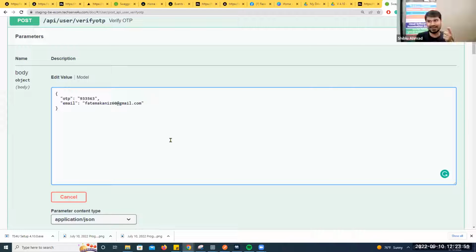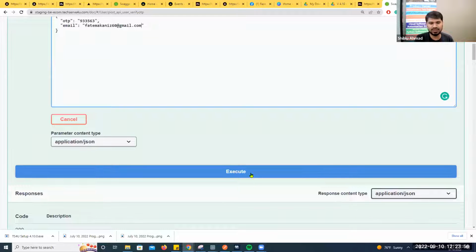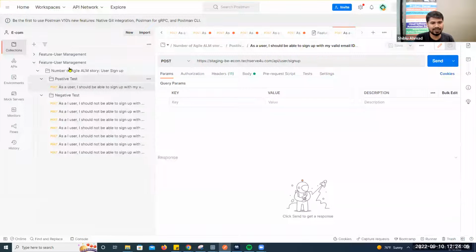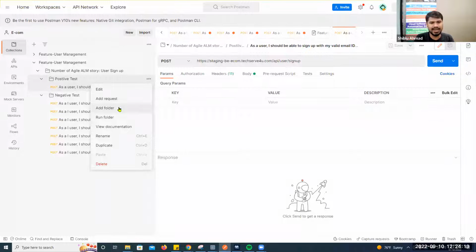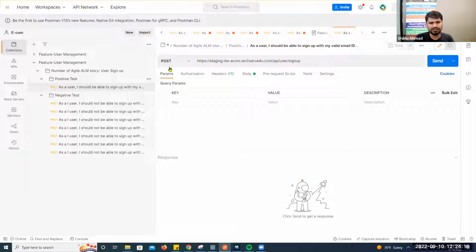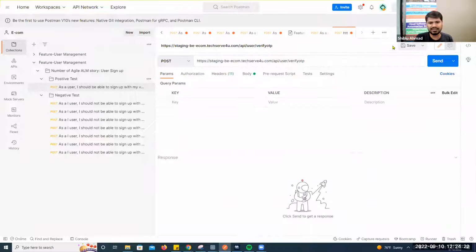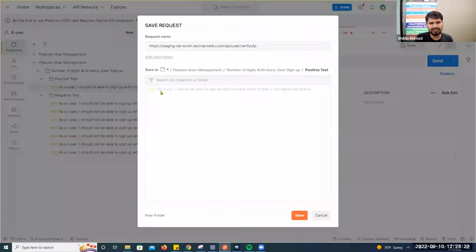Looking at the requirements, you should be able to find out how to build the test case. Ready? Set, go. We got it. So build another one. We're still on the journey, right? So create another test case. Now we're going to create an add request, or we can import raw text. Done. So now let's save it, and give it a name.